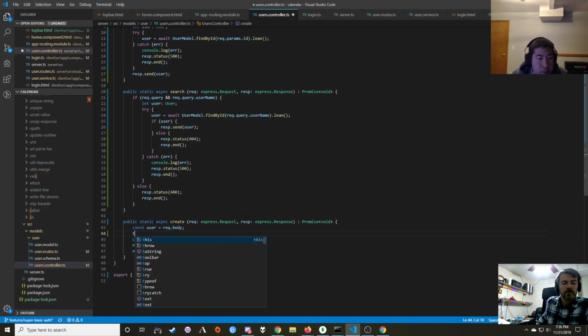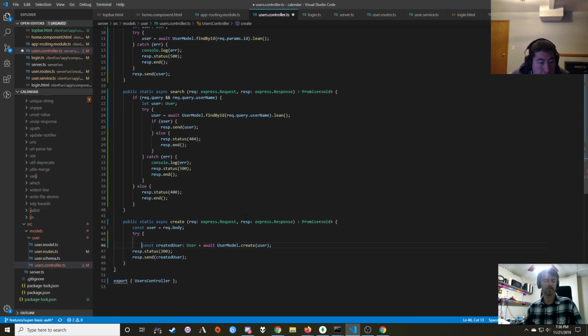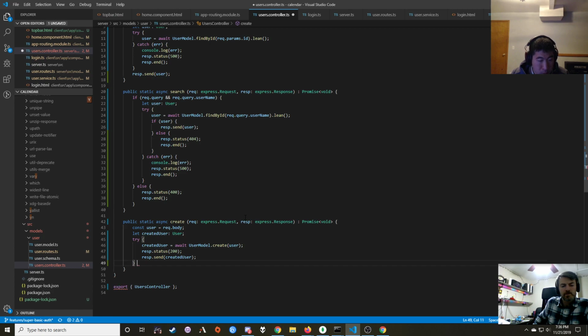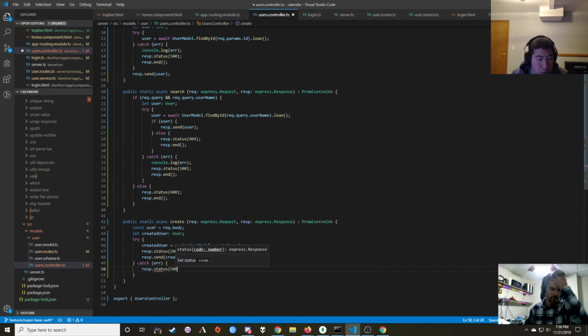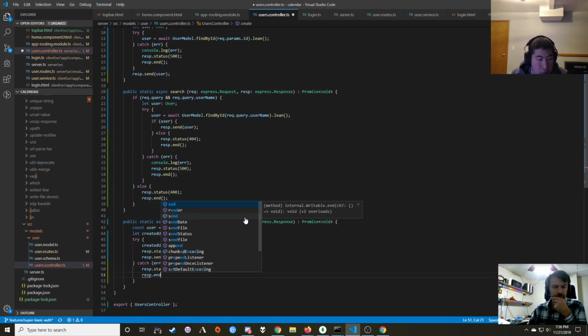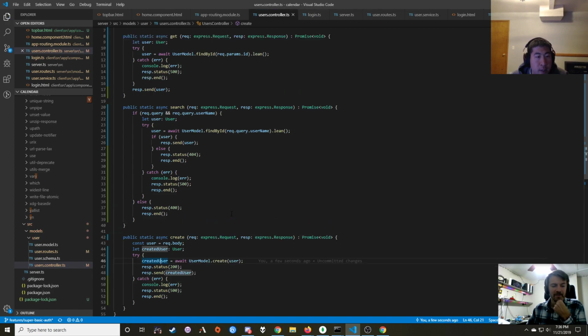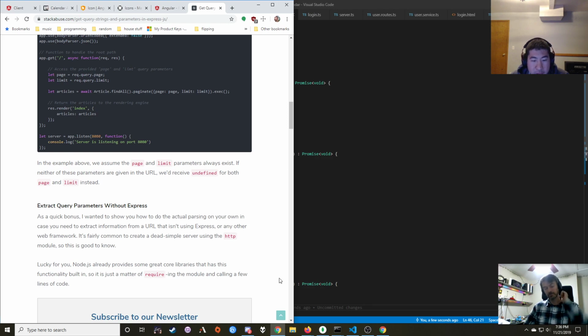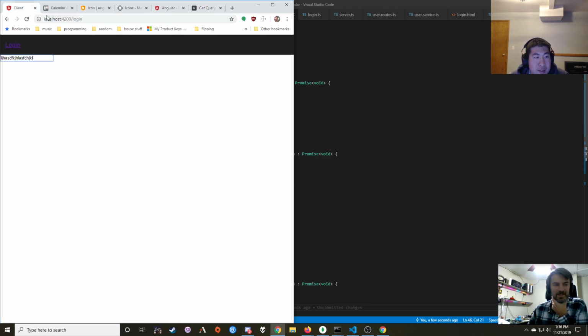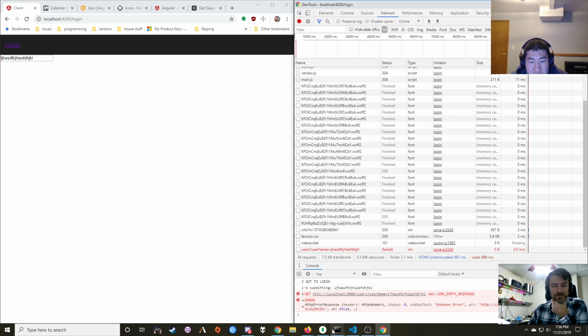Let me just throw this on here too. We'll have to create a logger eventually. Okay, cool. So now we should have better error handling. The requests will return at least.